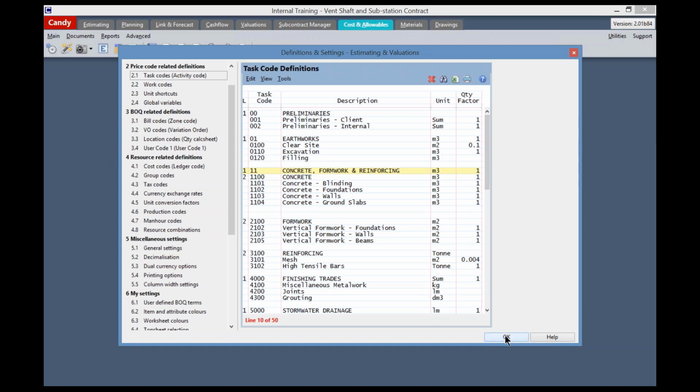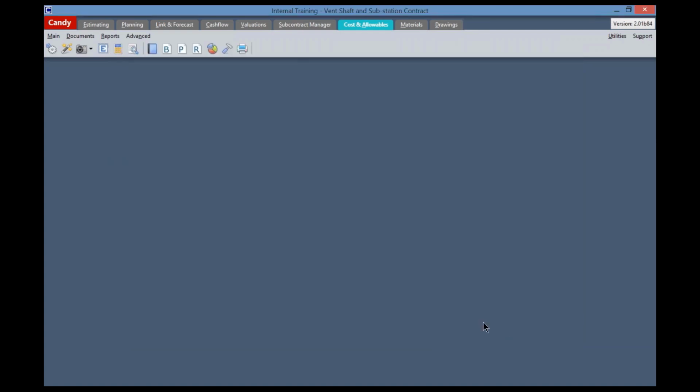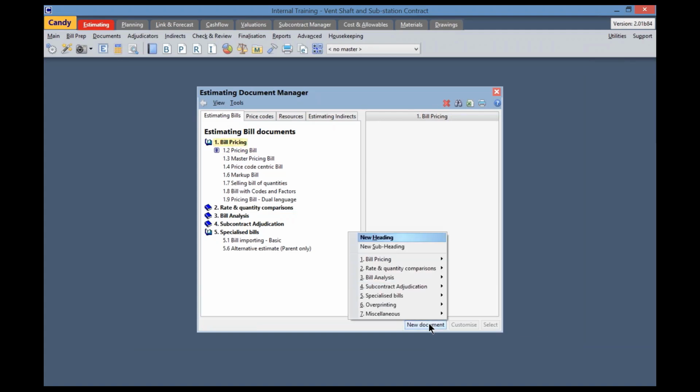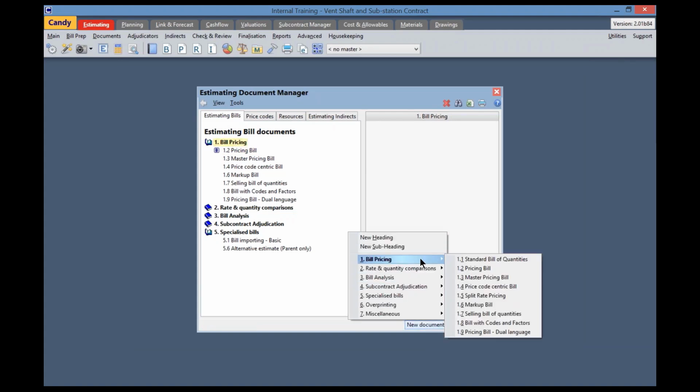So I'm going to click on OK. I'm going to go to estimating. I'm going to create myself a new document. I'm going to go to new document, and I'm going to bring through 1.1, my standard bill of quantities.